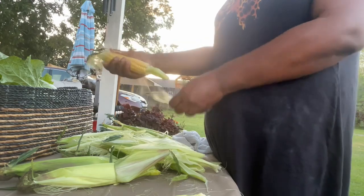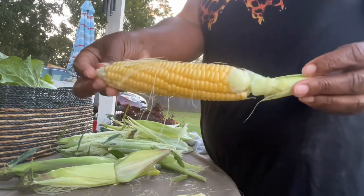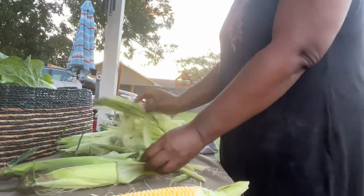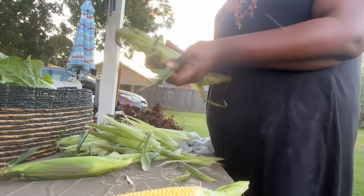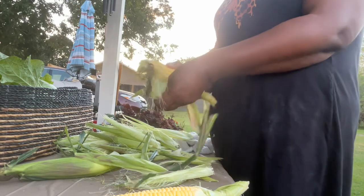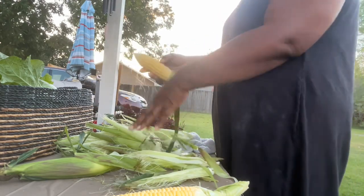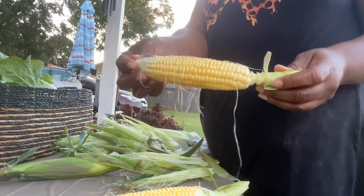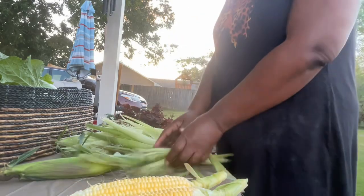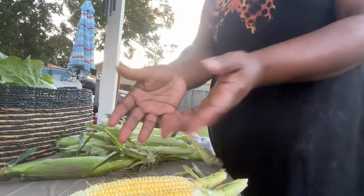Another fully pollinated. There we go, you guys. It's a blessing. I can't say nothing else, but it's a blessing. There we go. Another. Corn from the Joy Garden. With these 2 hands. God bless these 2 hands.